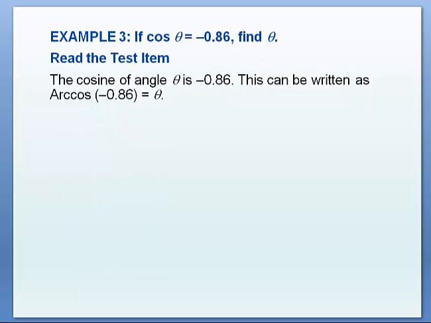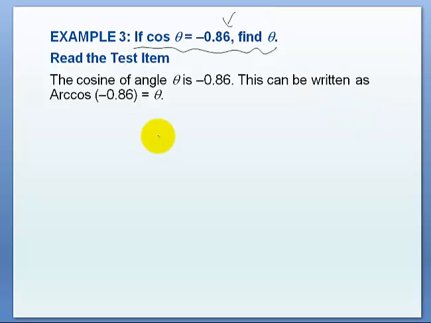Now this question's written a little bit different, but it's actually asking you the same thing. It's asking you to find an angle. So it says cosine theta is equal to -0.86. Well, this is just a number. We're used to it being root 2 over 2 or root 3 over 2 or 1/2, but there's no reason why we can't have a decimal there.